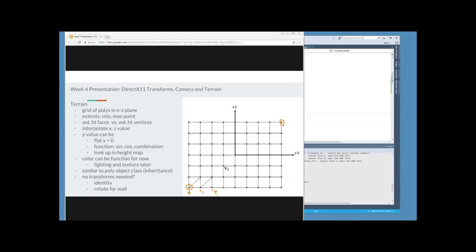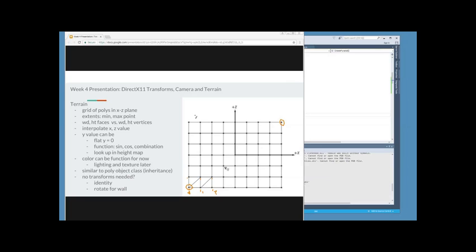One other thing to consider is that this set of faces is very much like a polygonal object, our poly object. So there's a couple of things we could do. The simplest maybe is that we could, instead of creating a separate class for a terrain, we could just create a function within the polyObject class called createTerrain and treat it just like any other polygonal object.